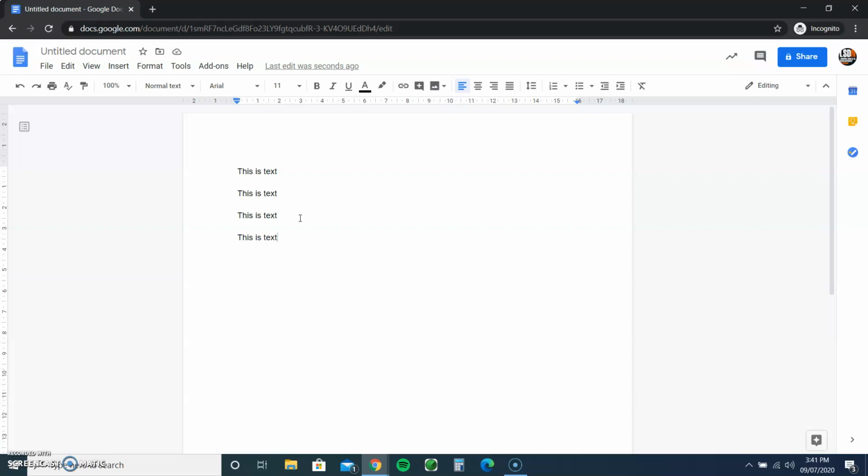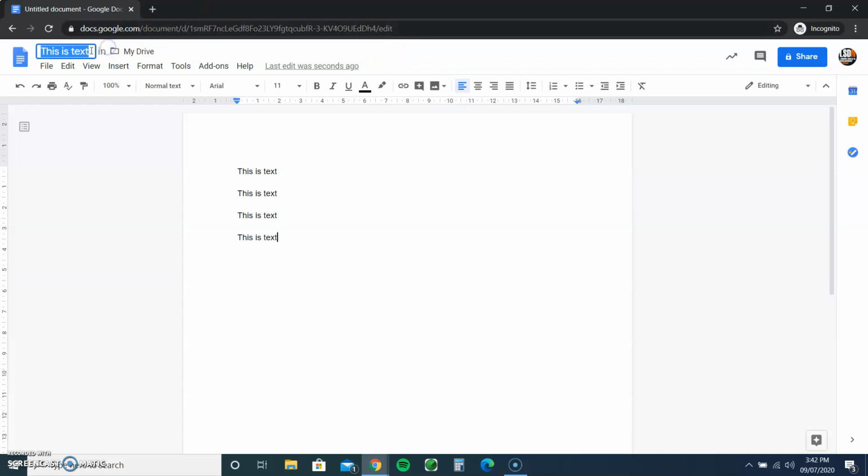So what you can do in terms of saving a document, so that covers the copy and paste section, anything you do is saved automatically to your Google Drive. There's a video on Google Drive if you're interested in watching that, if you need more information on that. As you can see, it says here, last edit was seconds ago. So that means it was just saved seconds ago.